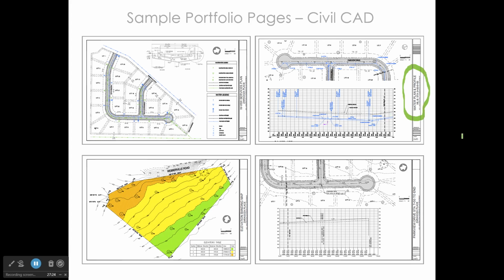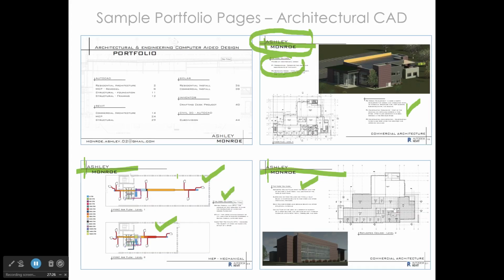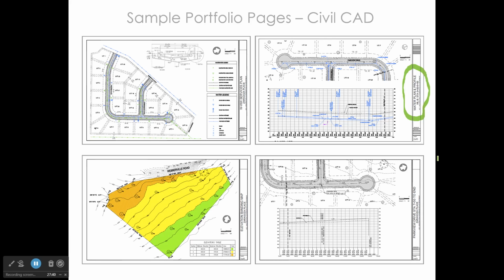Not everybody does that. I'm going to go back to this sheet over here. You can see that this person has cropped their borders and title blocks and just focused in on screen captures of the actual graphics from the sheet. I think what you mainly want to do is make sure that any image you have is large enough and that the text is clear enough that you can use it in a job interview.